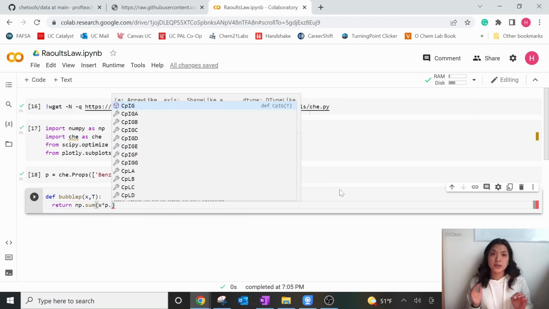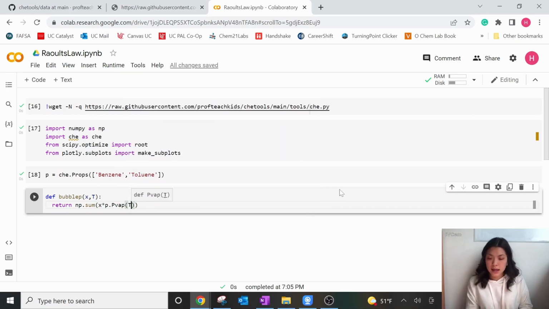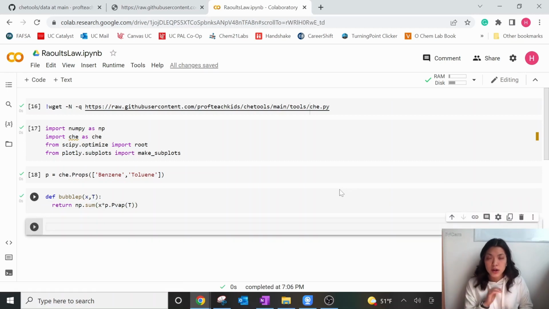PVAP is what is used to calculate the saturated vapor pressure. So we'll be doing PVAP at a certain temperature, which is what is needed to calculate saturated vapor pressure. And we'll shift enter, and that is our function for bubble pressure.